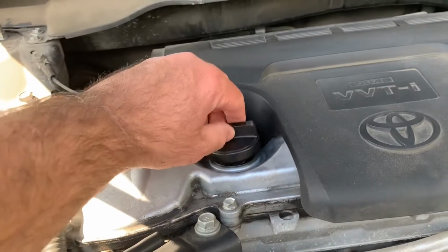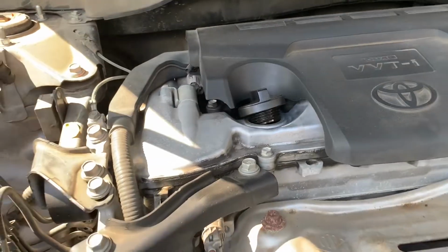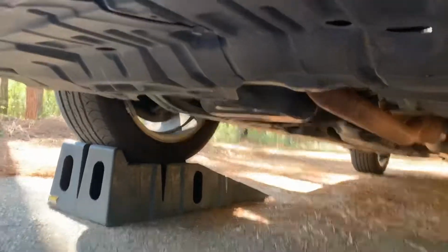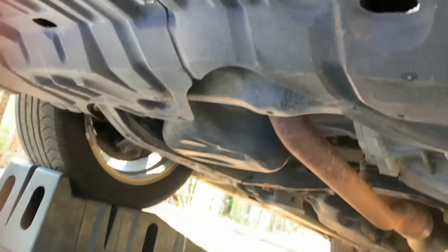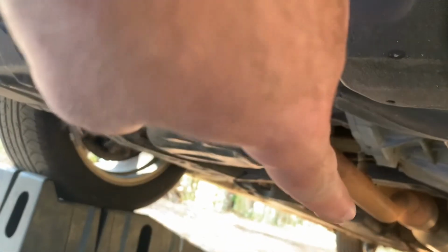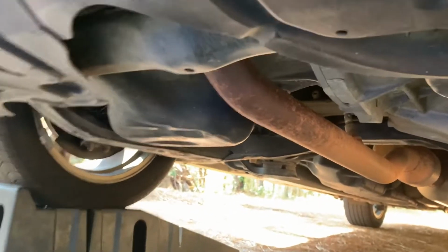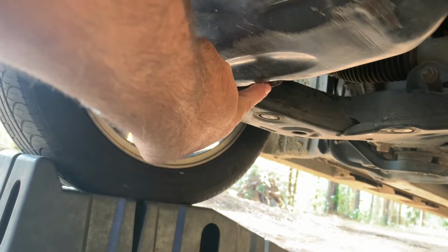It's time for this one. Gonna pop open the oil cap and just kind of leave it on there so no debris goes in. All right, let's see if we can film this without being too confusing. Some cars, like my truck, you'll have the engine and oil pan and then the transmission going back. In some cars, they'll be kind of side to side. But the bottom line is, you'll look for the biggest, bulkiest pan that you can see with a bolt underneath.